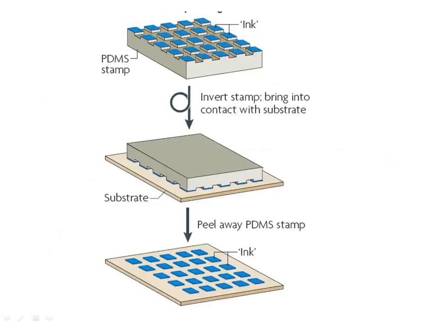In micro-contact printing, a PDMS layer is used as a stamp. The PDMS layer is first soaked in a molecular ink and then brought into contact with a substrate in order to transfer the ink onto the substrate surface. In micro-contact printing, only the ink from the raised surface of the PDMS stamp is transferred to the substrate. Various inks, including small biomolecules, proteins, or suspension of cells can be used.